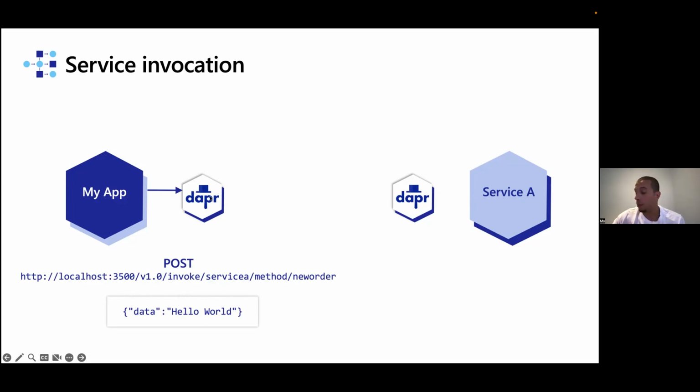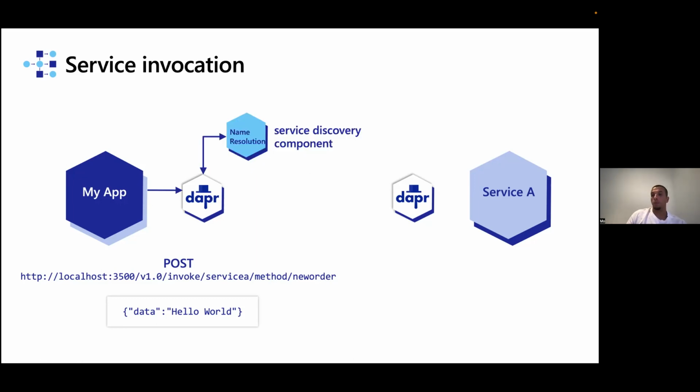So the call will go to the Dapr sidecar. The Dapr sidecar will go and check where the service lives, right? As you can see, there is no IP, there's no FQDN. We just provided an application ID for the Dapr sidecar, and then it's going to go to the name resolution service. Assuming you're running on your local machine, Dapr will provide multicast DNS for you. If you're running in a cluster of VMs, then you're going to have Consul from HashiCorp. If you're running in Kubernetes, then that's the Kubernetes DNS service that is provided already, right? So we're going to go there, find the service, and the Dapr sidecar will forward the call to the Dapr sidecar of service A, right?